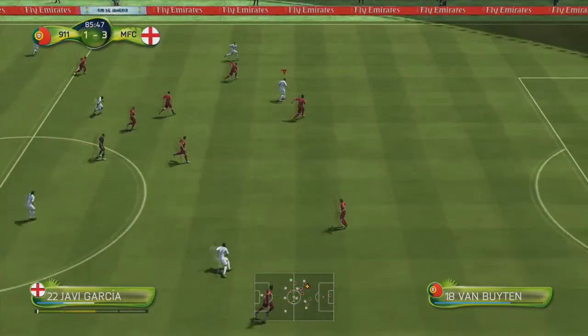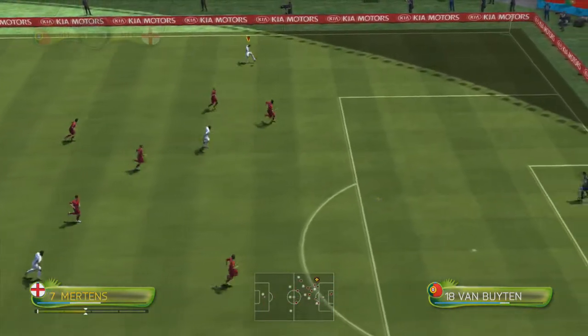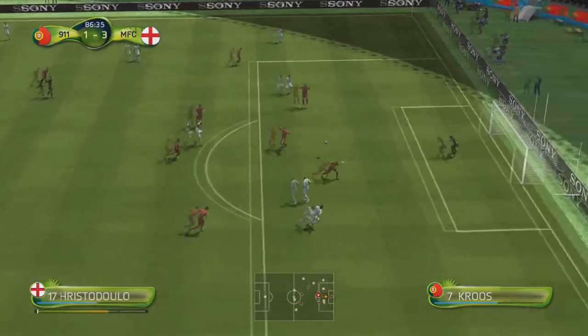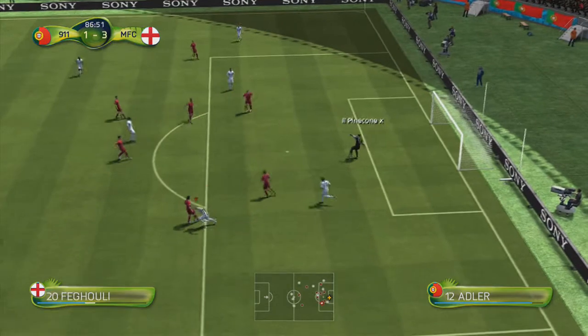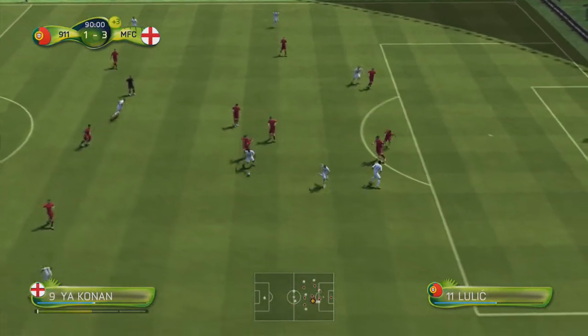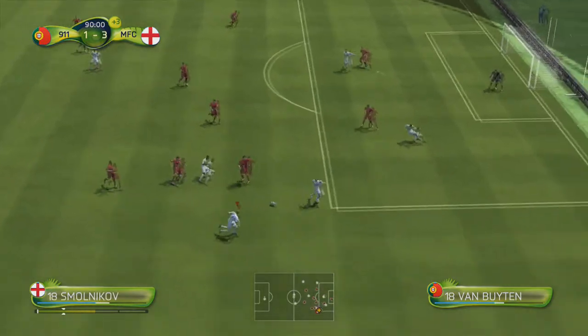Now over the top. Through ball. Back over the top. Is he going to get that? No, he doesn't. But this guy does. Takes a shot. Oh my god, and the keeper saved it. Oh my god. How am I doing this?